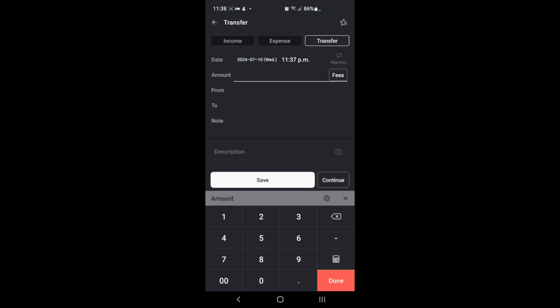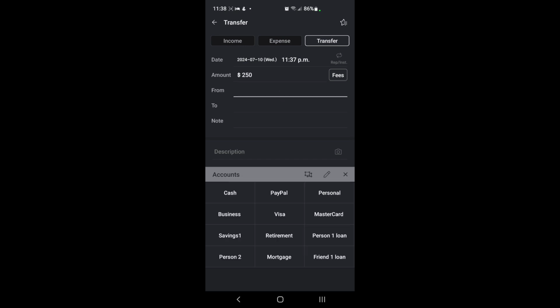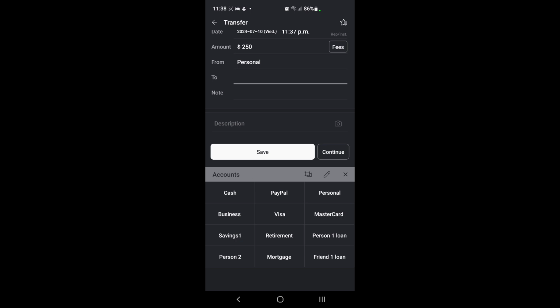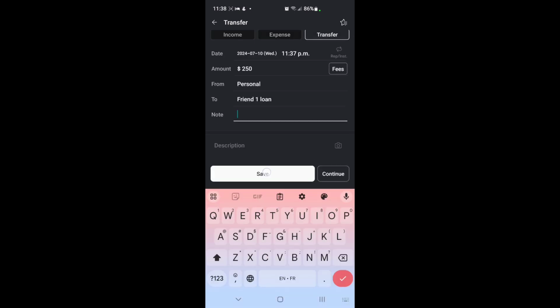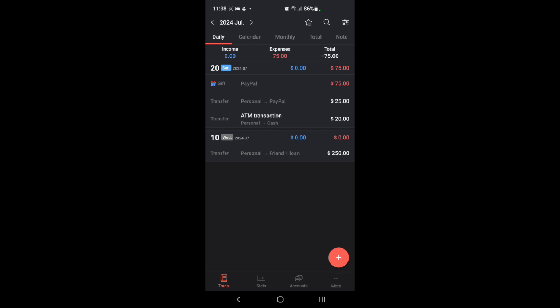We're just transferring it between two accounts. So we loaned our friend $250 from our personal account to our friend one loan over here. Then we put save. So you'll see over here, from our personal account to our friend, we loaned them $250.